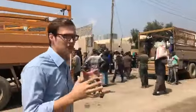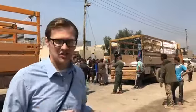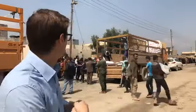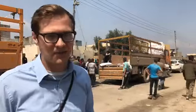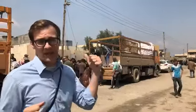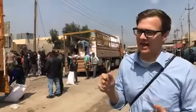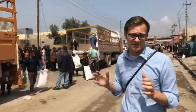So the point of these food packs is that they're meant to be high impact over a period of 1 to 2 months, for a family of about 5 to 8 people. So the goal is lots of carbs, really just to keep people fed and alive. And they're really effective. These are some really big food packs. We really try to make sure that we're giving people a significant amount of food, not just something they'll be able to eat for a week, but something they'll be able to eat for 1 to 2 months. And some of these people, man, they are so good at rationing. They've been through this kind of thing before, and families here have learned how to really scrimp and how to eat just the right amount so they can stretch it out as long as possible.